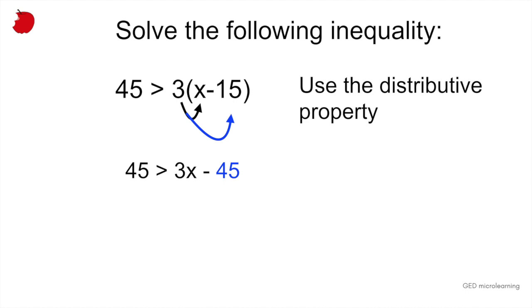And now you're all set. From now, all you have to do is do what you usually do with your algebra problems. So you would try to isolate that 3x by adding a positive 45 on the right side. And remember, you have to do the same thing on the left side now. And we're doing this because -45 + 45 is going to equal 0, so we can cancel that out.